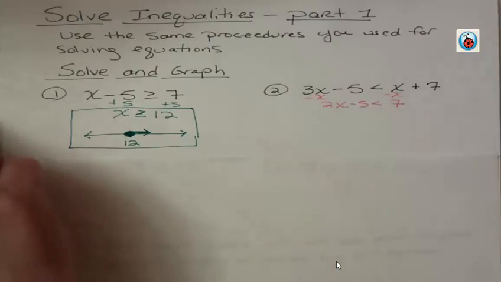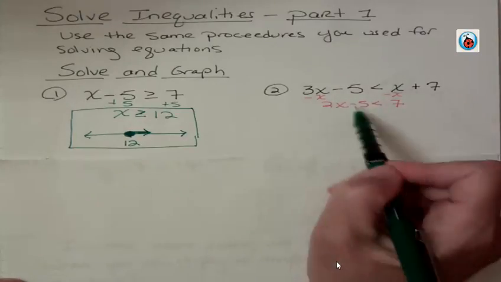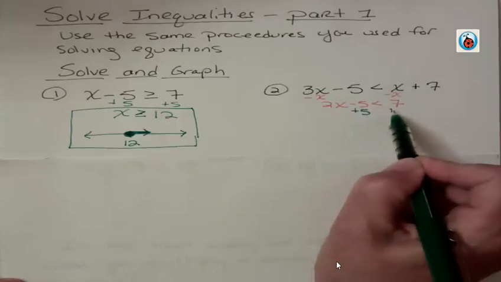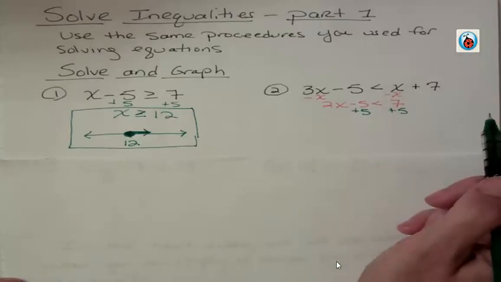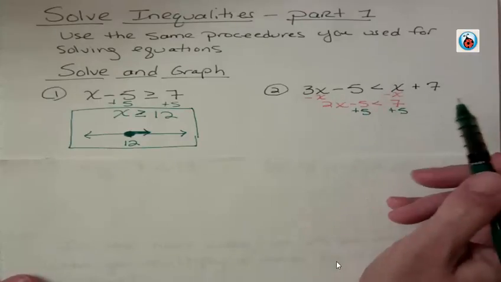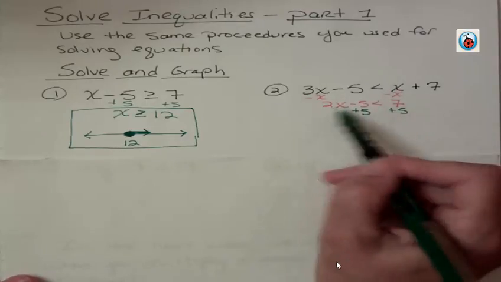And now I'm going to get rid of the negative 5 by adding 5. Yes, it's minus 5, which is the same as adding a negative 5. So I can think of that either way. The minus 5 and the plus 5 are additive inverses. They go away. And I'm left with 2x.